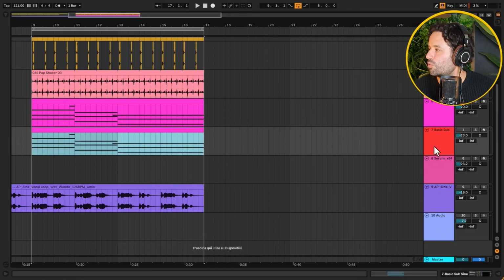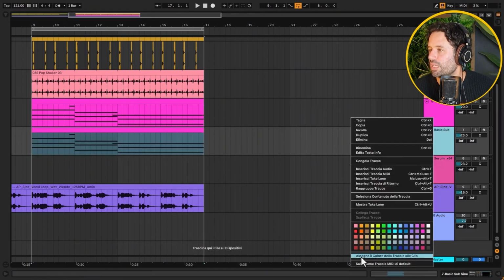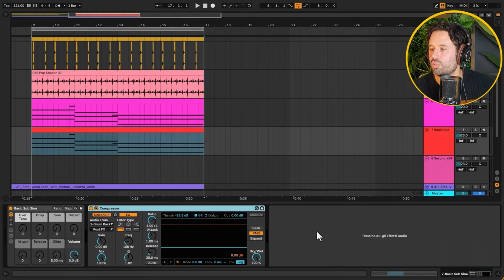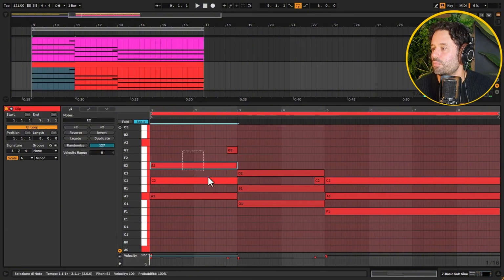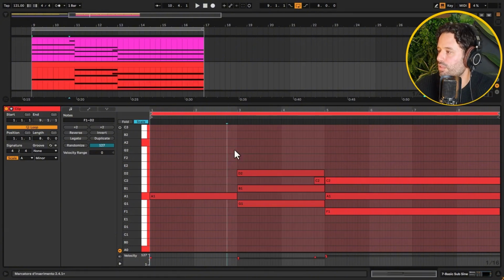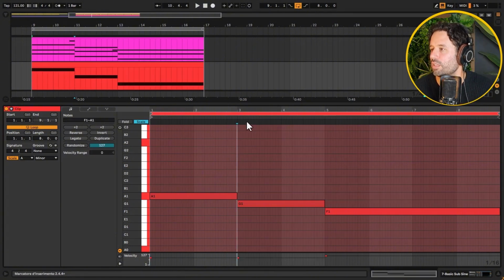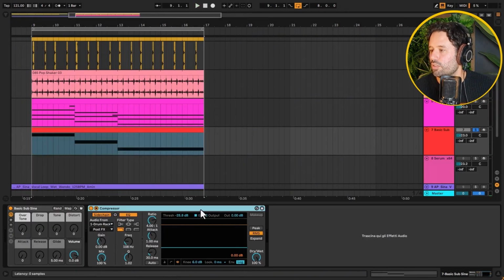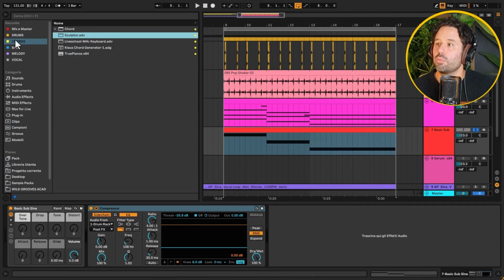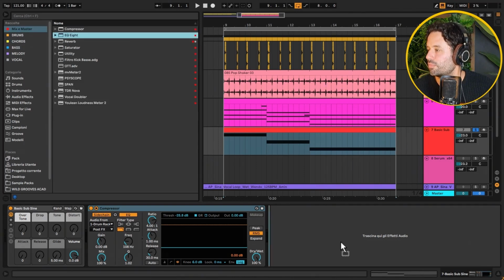Let's copy the chord progression right here and give it the color of the bass line. For the bass line, we'll use a sub bass, basic sub sine, which we can find in Ableton Live. Let's keep only the root notes, main notes, and from here we'll create our bass line. We can use the EQ8 to check if we're in the right range, but it doesn't seem like we are.